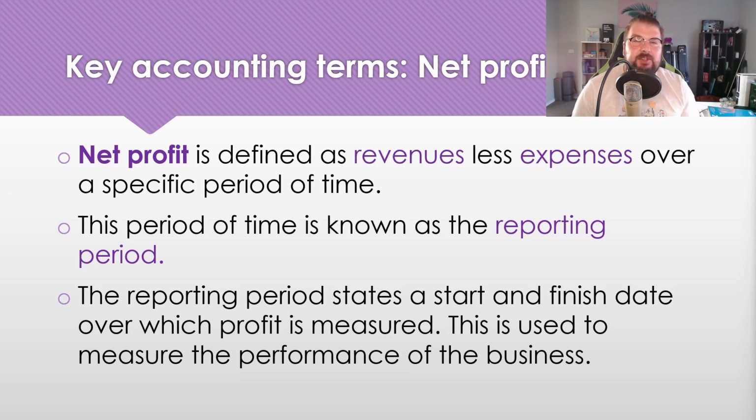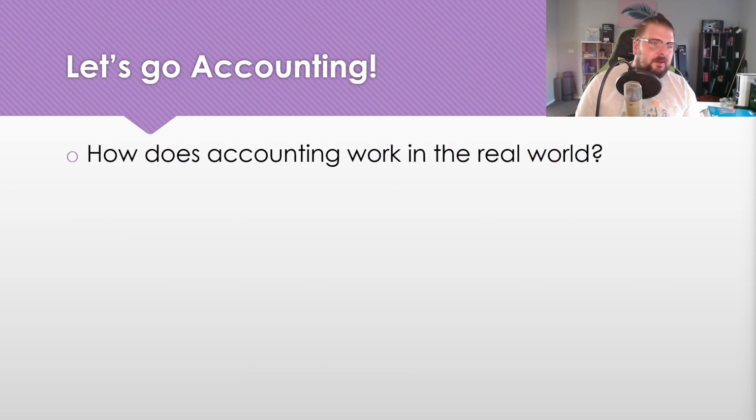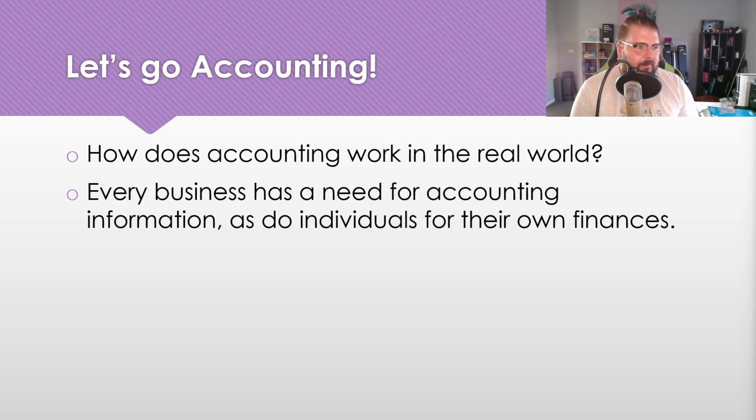If we don't have this and we try to measure performance over the life of a business, it can become really messy and it's kind of hard to figure out. So when we look at accounting in the real world and how it's applied to the real world, we need to think about what information is needed, because all accountants are trying to do is to turn financial data into actually useful information. If we can make useful information, it means that people will be able to make better decisions, and this is something that even individuals can use.